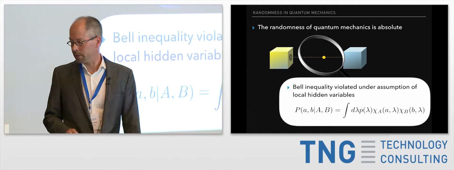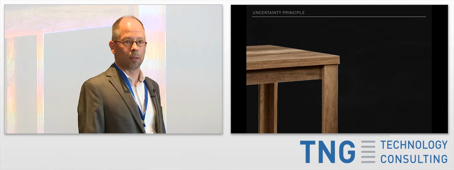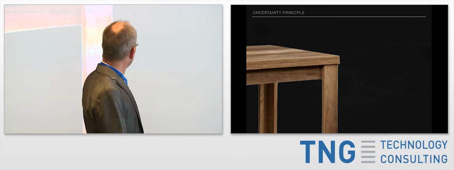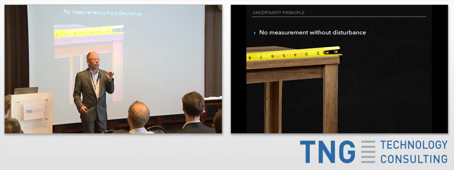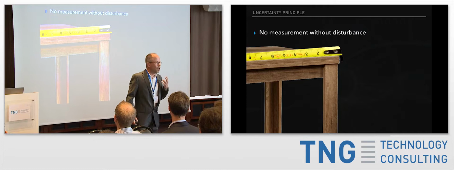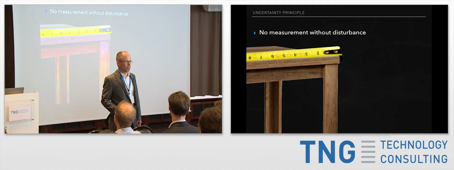Then uncertainty. If you make a measurement in quantum physics, you will necessarily change the state of this quantum system. It's like measuring the length of a table. You measure it, and then once you do it, the table looks like this. Have you seen it? It's a bit shorter, right? You can do a little bit of a measurement and disturb very little. You can do a heavy measurement and disturb very much, but there's no way you can learn about a quantum state without disturbing the system at all. There's a fundamental argument. In fact, it's closely related mathematically to the previous argument that I just mentioned a minute ago.